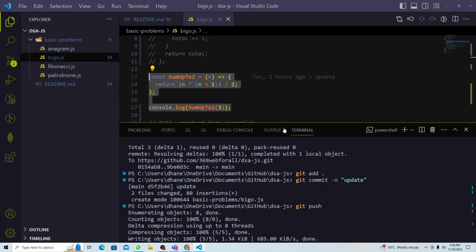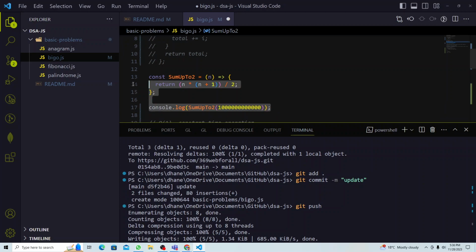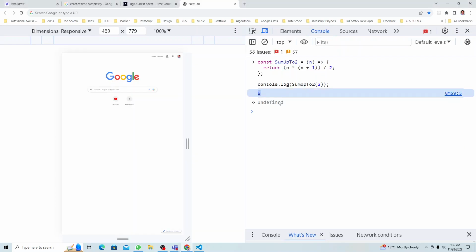And even if you pass a million, whatever, it will still take the same time to calculate. For this one there will be no difference, the calculation time will be exactly the same. I mean, we don't see the time here, we don't have any way to measure the time, but this value is so large it has to go in some kind of hex code. But it's just fast. There are just 3 operations, the number times number plus 1, and divided. 3 operations only, no million operations. Finished.